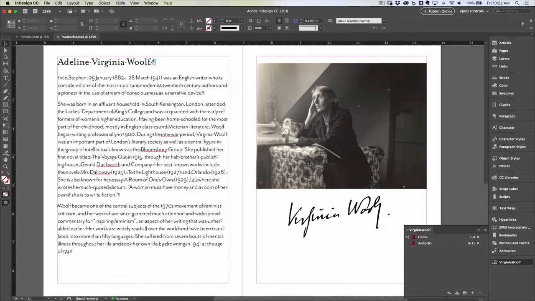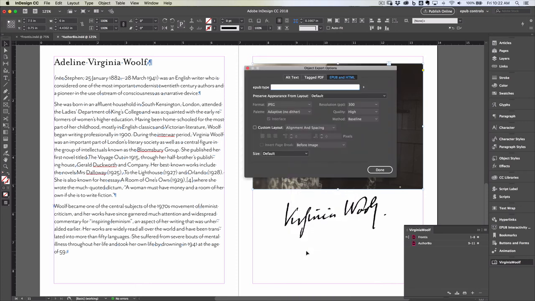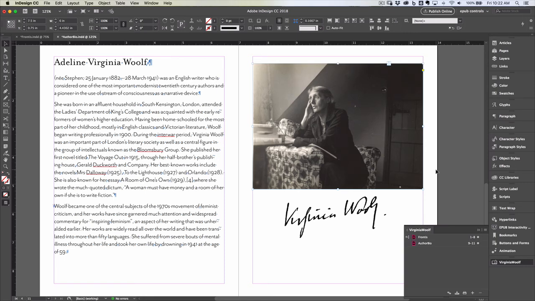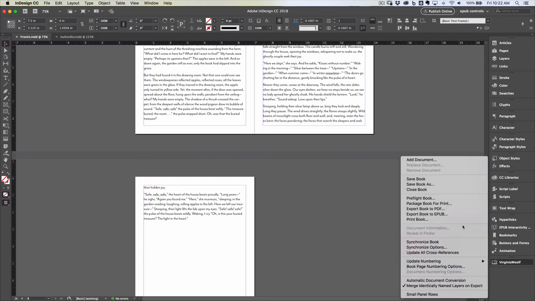Okay, so next up, I will double check the export options on this one. So I am not going to put a page break after this because I just want it to be in the middle. I don't want it to be restarting a page every time. So we'll go to alignment and spacing, and I'm going to center it and say okay. Okay, so I'll save these as I've got them, and I will check my ebook export as it is.